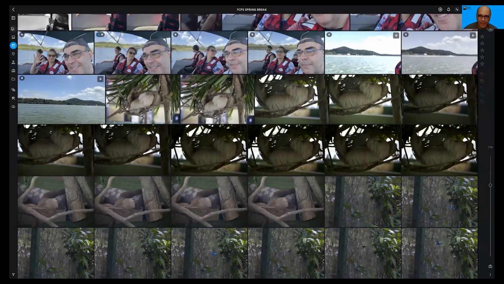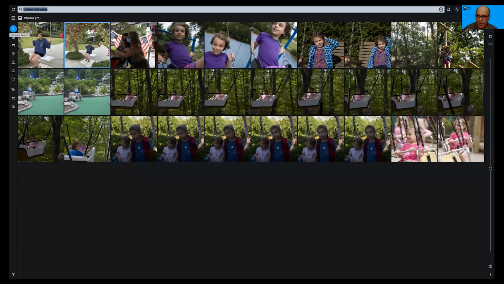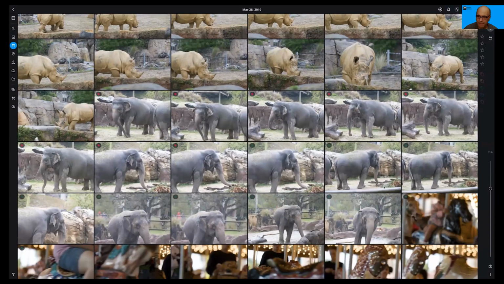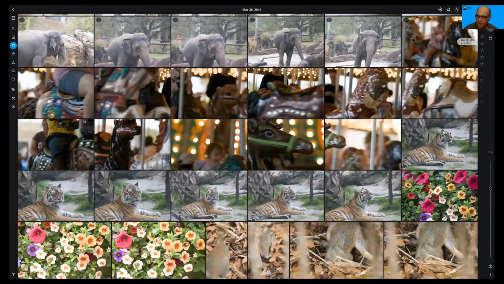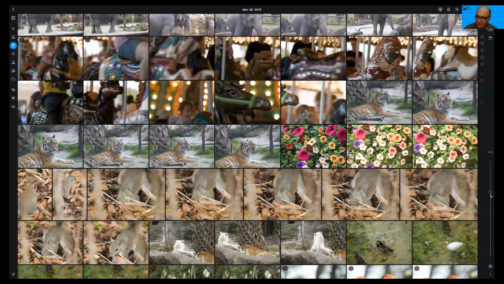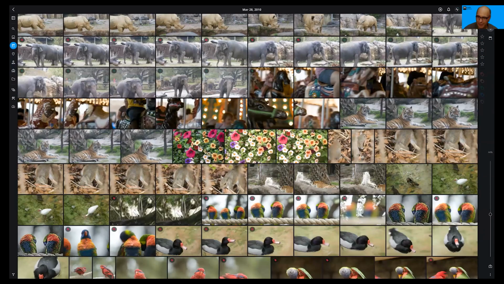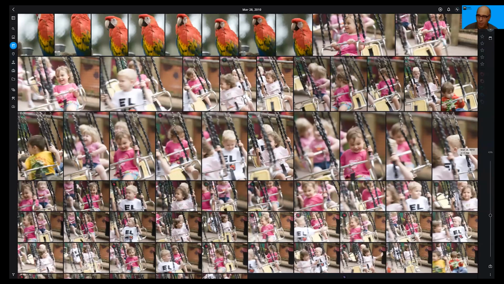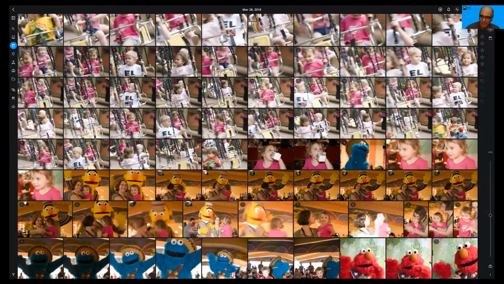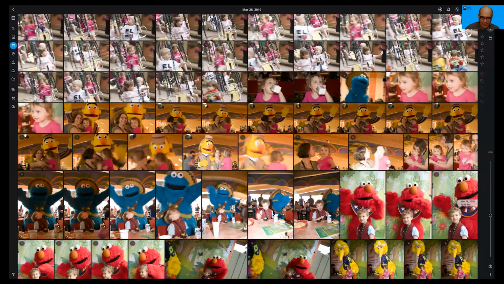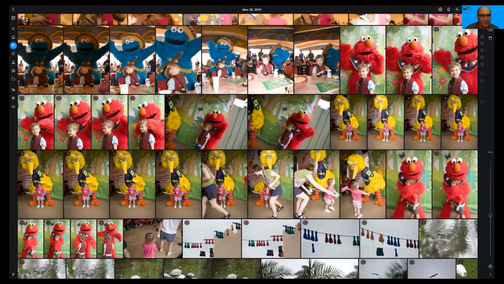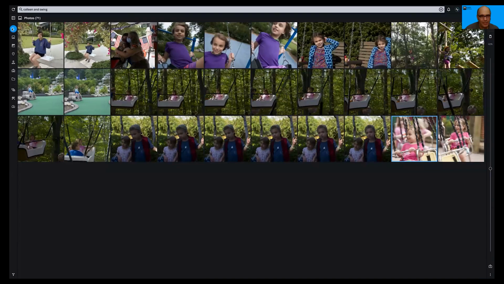But then I can go back and see, oh, here was this time we went to an amusement park. And I can click and again see the rest of the pictures from that day. And it was a trip to Busch Gardens, which was a mixture of Sesame Street and Elmo and animals. So I obviously enjoyed the animals that we visited more, while my children were much more fans of Elmo and Cookie Monster. So it was a balanced trip like that. But it's great to be able to see all those things in sort of one place with that ability to bounce between.